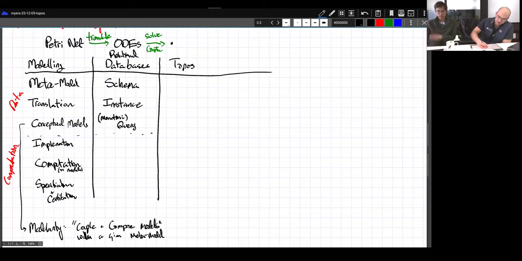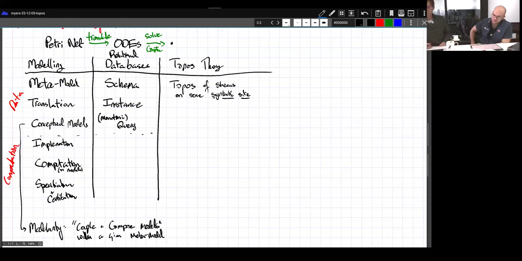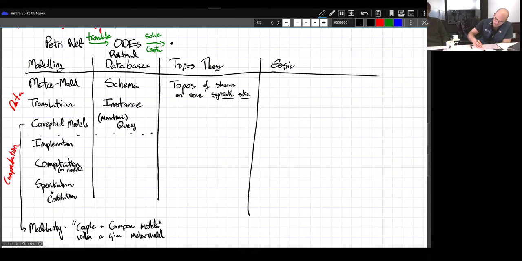Okay, so in topos theory, we're going to make the following associations. We're going to take each meta model to be associated to a topos, but in particular a topos of sheaves on some syntactic site. Something that's fun to know about every topos is that I'm going to put another column, which we'll call logic. This is going to be a notion of a theory, but it has to be strictly positive, aka geometric. A geometric theory, aka strictly positive theory.